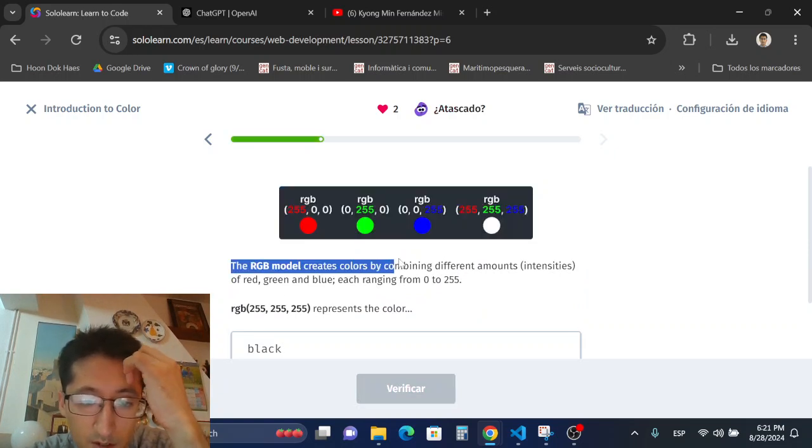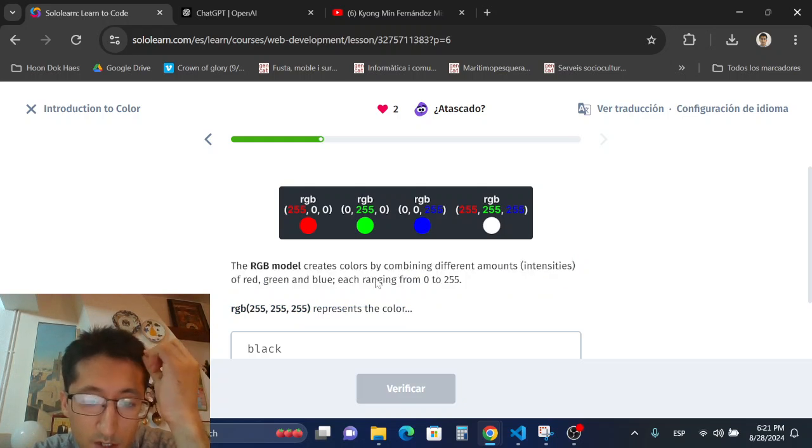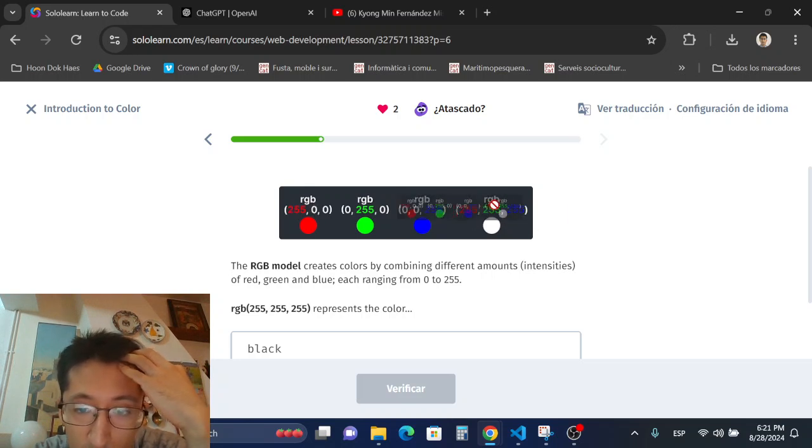RGB models create colors by combining different amounts, intensities, of red, green, and blue. It's ranging from 0 to 255. So if you put all of them, it's white, and the first is red, then green, and blue, RGB.